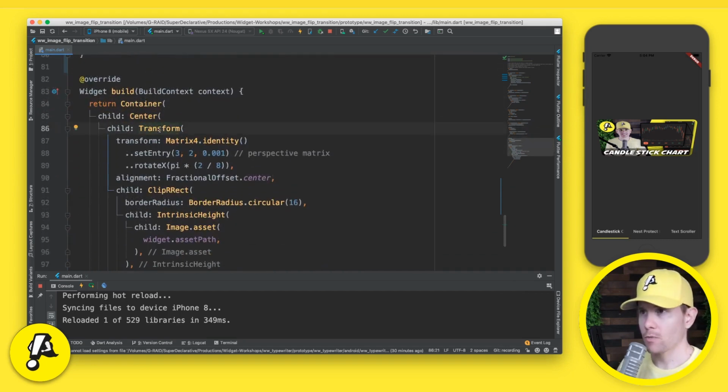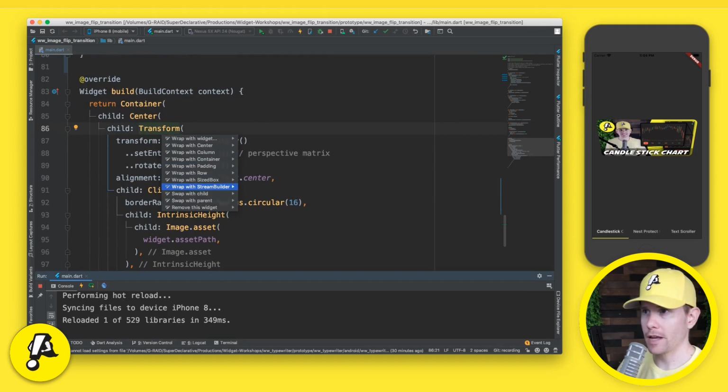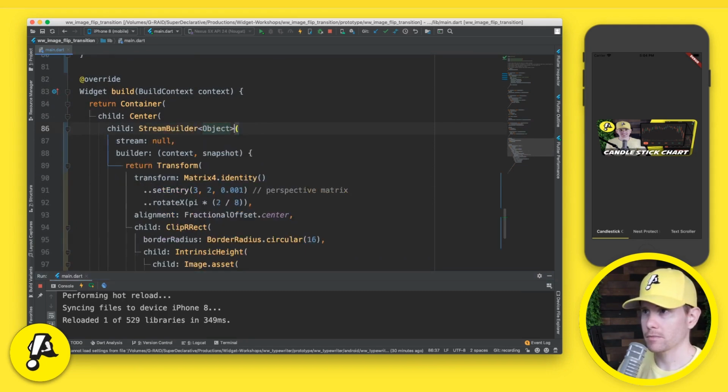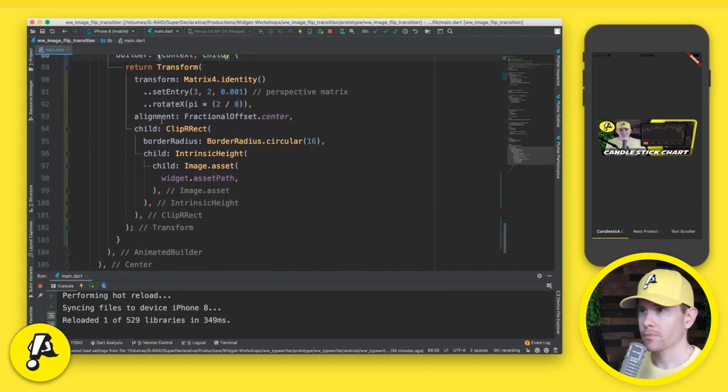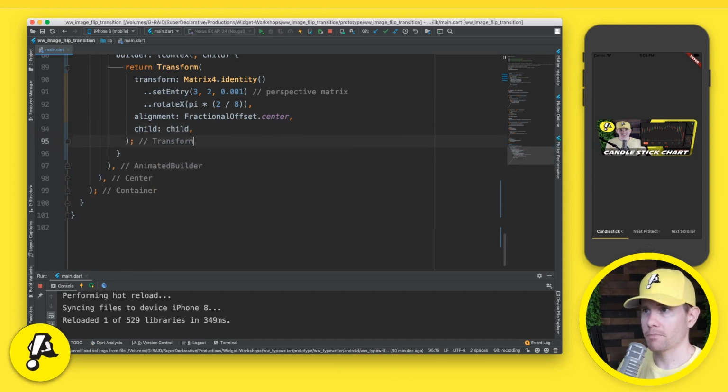We'll take our transform widget and let's surround it with an AnimatedBuilder. And our image down here really doesn't change, so I think we can get away with putting that in the child slot.